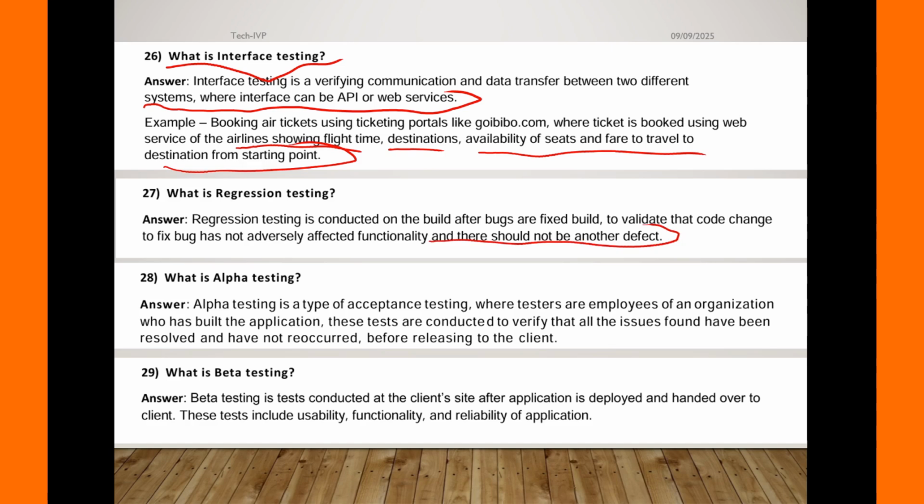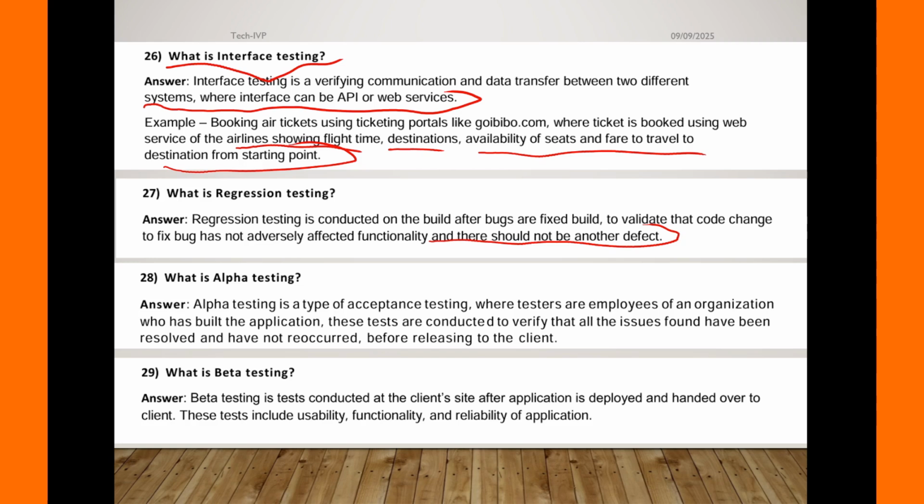In simple terminology, in regression testing we cover all the test cases, but we make sure that the current bug fix will not impact existing functionality which was previously working. It will not be affected after fixing the bug.